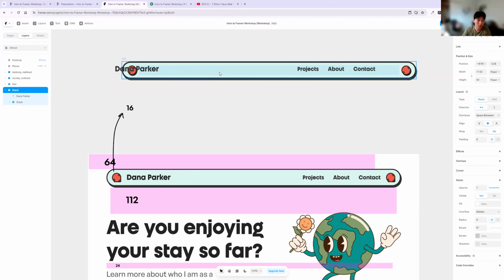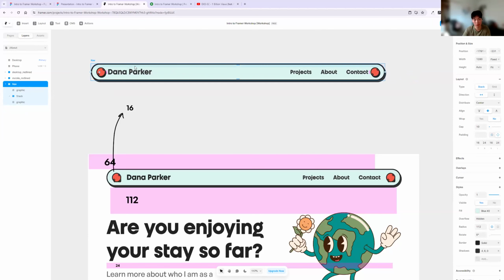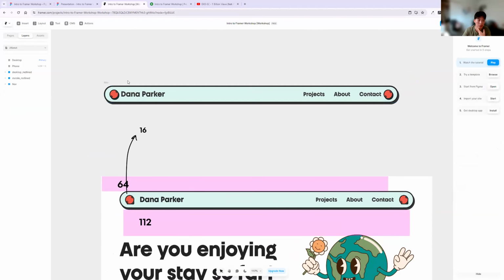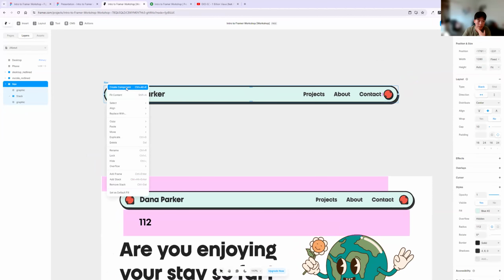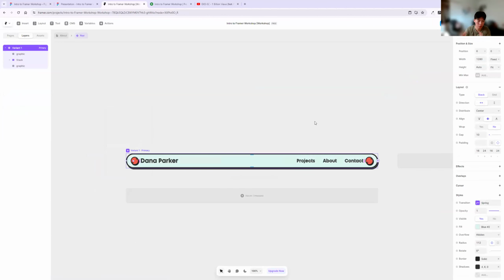Now to get started, I think Irem showed you guys how to make the buttons earlier, but this is also a quick run through on how to use components. What you want to do is right click on the nav and click create component, and let's call it nav for now. Once you create a component, you can use this wherever you wish. By default, this is set to a desktop, so you want to rename this component here to desktop, and now you want to build something that is responsive for mobile.